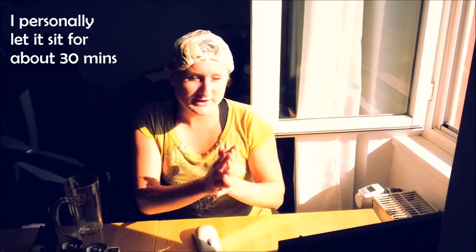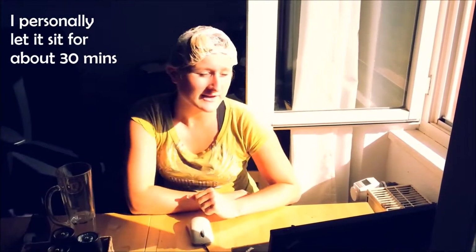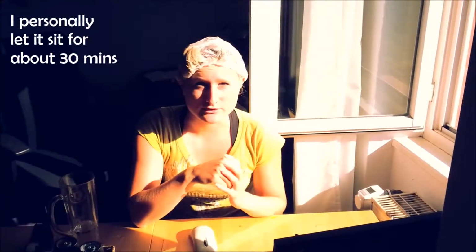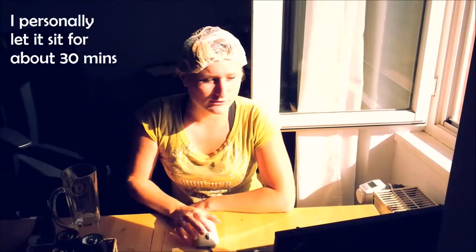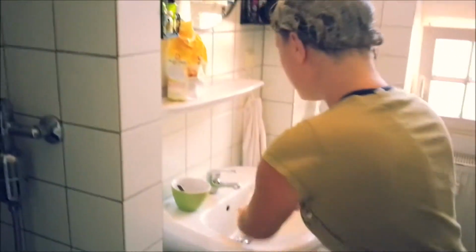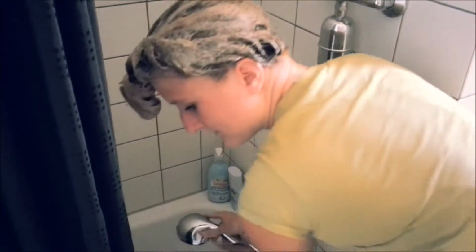Okay, I just want to give you an example of what you can do while the mixture sits in your hair. It's not lost time, you can just do whatever you want, there's no restriction at all. Okay, now I'm washing it out. Take off the shower cap. Beautiful. And then I just start washing it out, like shampoo, nothing special.